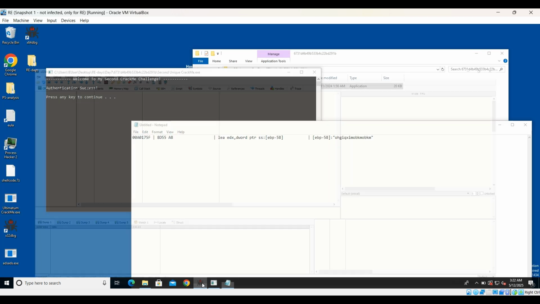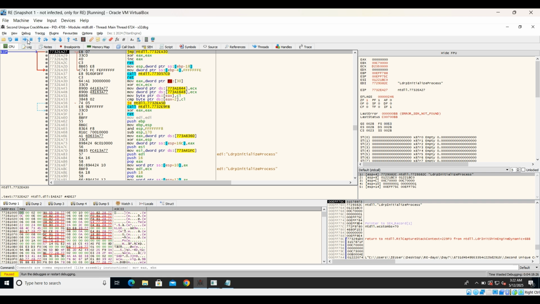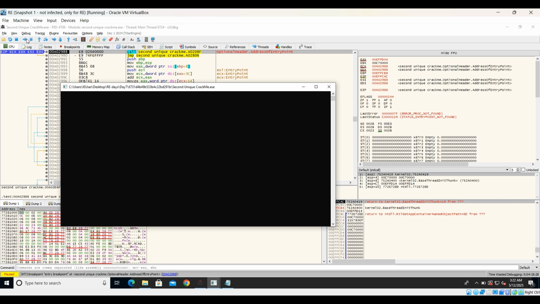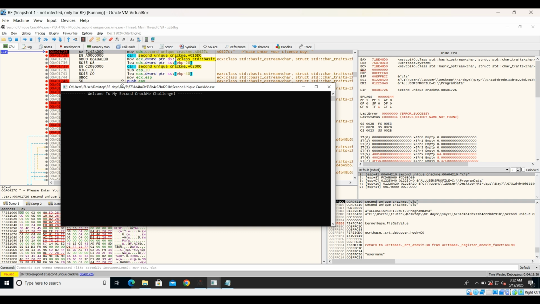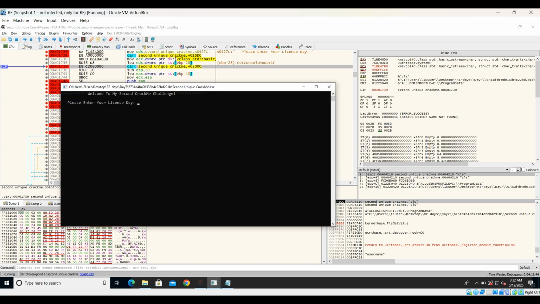Okay, my bad. Let's start from here. Yes. And let's enter username as username. Let's see. Looks like it has just taken name or what. We'll enter the license key as password.